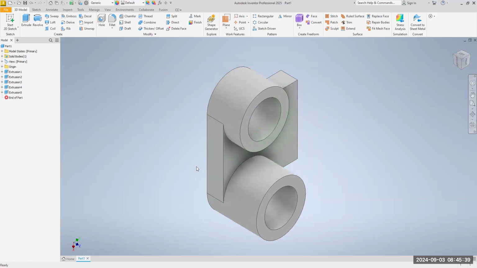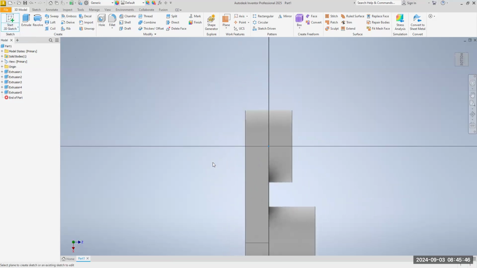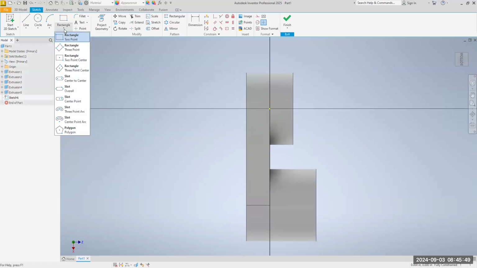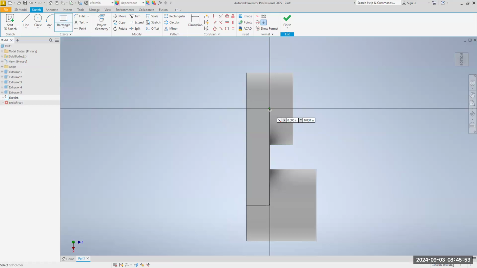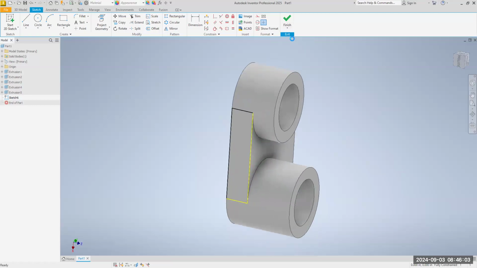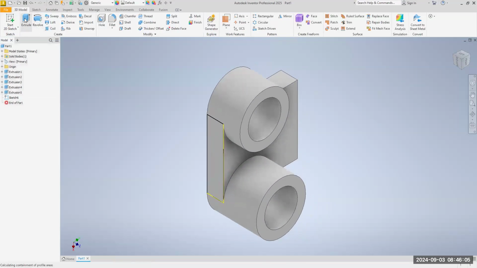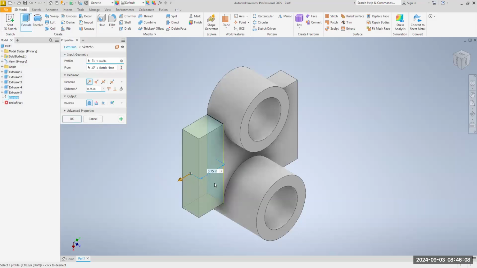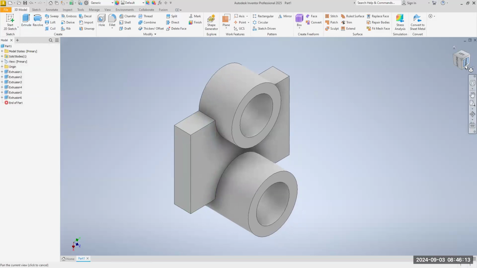I'm going to do the same thing on this side. Watch. I want to sketch on this side. So start 2D sketch, click on this face. I'm going to use rectangle 2-point, click, watch. I'm going to click on the center and I'm going to click on that intersection right there. Click, right click, okay, finish the sketch. Now I'm going to what? Extrude that. And I'm going to make it also 3/4. Select OK. All right, look, so far so good.